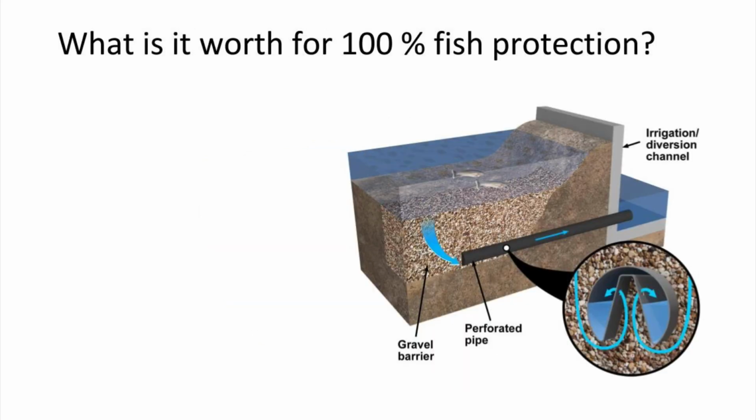What is it worth to have 100% fish protection, not only to you as an owner of a hydroelectric dam, but to the environment of protecting all fish? And to repeat, we cover endangered species today that are on the list and future ones that will be on the list, because the infiltration bed eliminates all aquatic life going into the turbines.